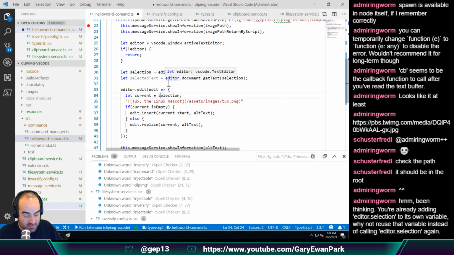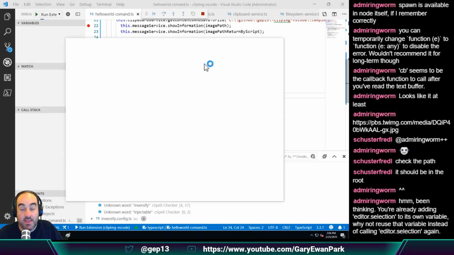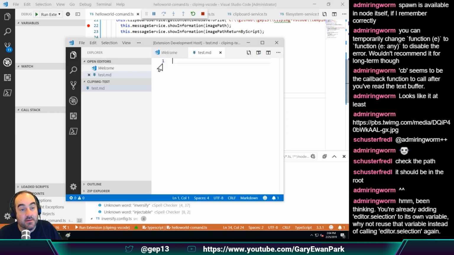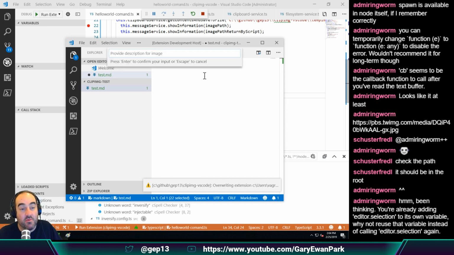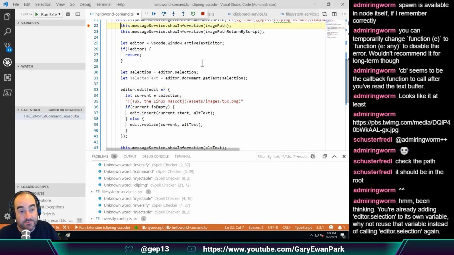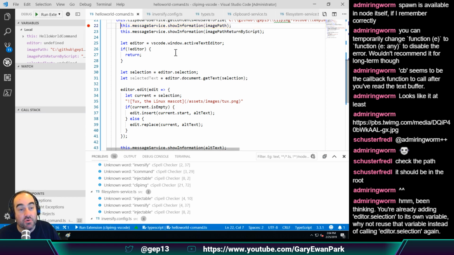So let's say that differently. If I do this and say, this is my description, then what the current extension does, if I do that and then say hello world, it wants to use what the selected text is to become the alt text for the image. Now, I don't necessarily want to do that. I want to have it input in the dialog box here. So I was just showing what could be done with the editor and its selection.